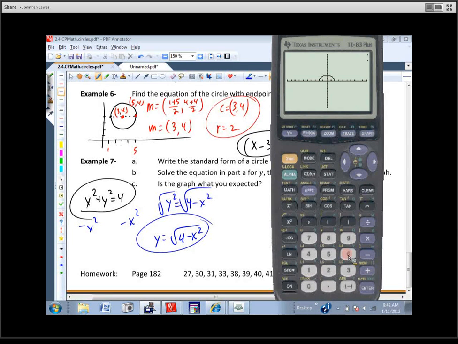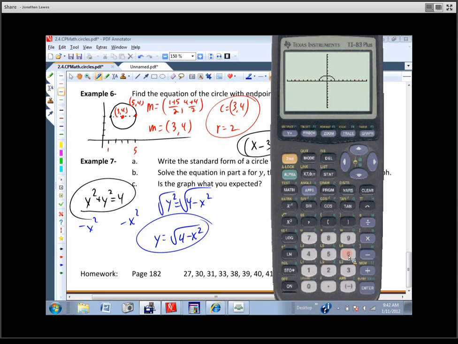Now, the first thing we notice is it's not very big. So it would be nice to zoom in. The second thing we notice, you can see it a little bit up here. There are two things wrong with this. Does it look like a circle? No, for two reasons. It looks kind of squished, right? Okay, that has to do with the aspect ratio of the screen. This screen is set up kind of like those old school TVs. It's a little wider than it is tall, and yet this is still 20 units in this direction and 20 units in this direction. So it's a little bit squished. Okay, that's not very good. The other thing is it doesn't look anything like a circle because it doesn't have a bottom half.